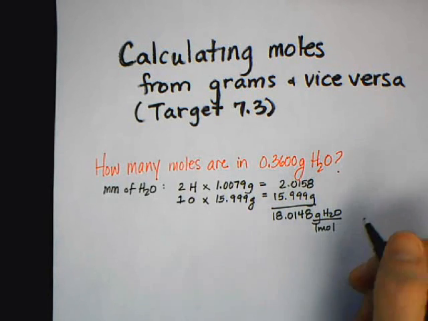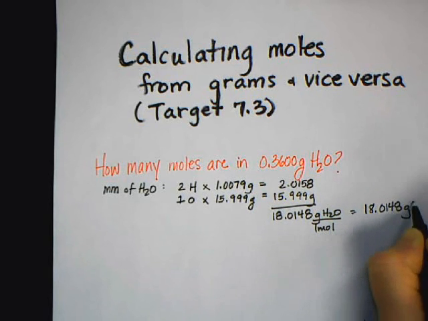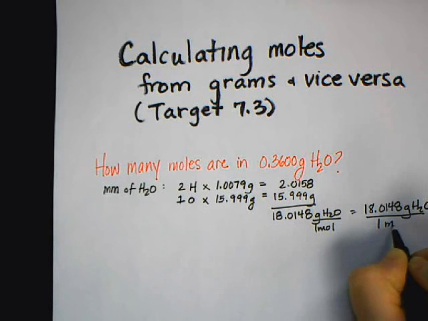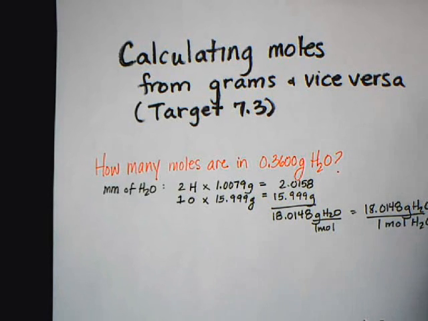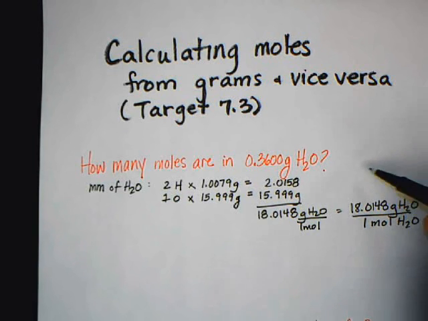You could also write it like this. Makes it a little bit easier. And remember, I tried to get you to do this first semester too, always write the unit and then what substance it is. This will be very helpful in the coming weeks when we do big stoichiometry problems. Also remember that this is the molar mass. We can use these as conversion factors or fractions that allow us to cancel units. So you can do the grams per mole version, or you can do the flip and say 1 mole of H2O for 18.0148 grams. It kind of depends on what you need to do.